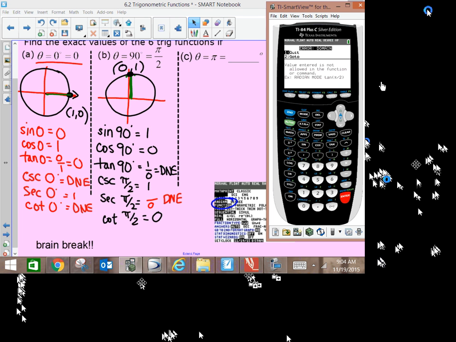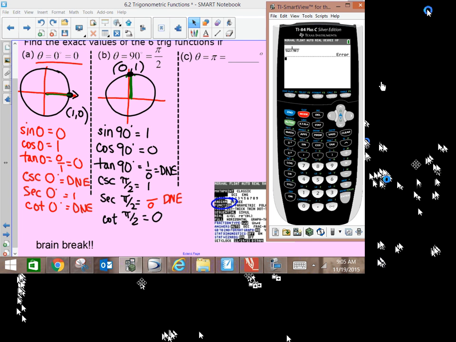So what happened? Tangent of pi over 2 isn't letting you do that. Does that mean that cotangent is undefined? Do you see what happened here? We flipped around something that doesn't exist. They're saying this doesn't exist, but we know better, because we can flip it around and it's good. But if you were going through tangent, you can't say that exists if you flip it around. The calculator figures it out first and then flips it. So that's why it's going to tell you that.